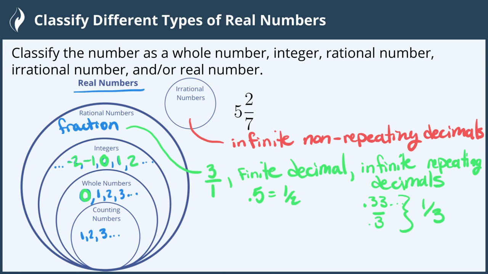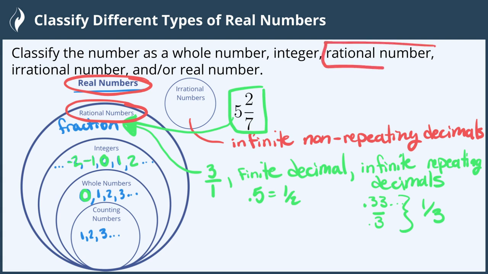So we will look at our number, which is a fraction, 5 and 2/7. We could write this as an improper fraction, but it can be written as a fraction because it is a fraction, which means it falls into our category or type, which is rational. It can be written as a fraction. And because it takes all of the types of numbers above it, these rational numbers are also real numbers. So our number 5 and 2/7 is a rational number and a real number. And we're all done.